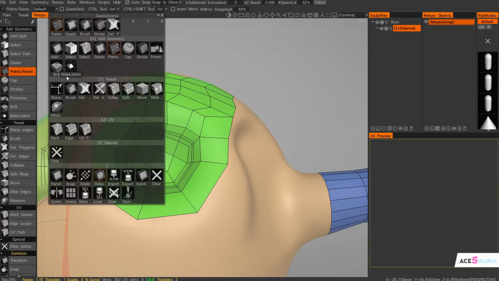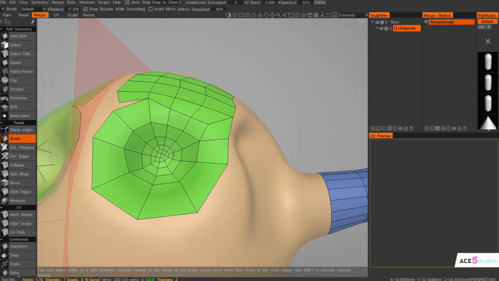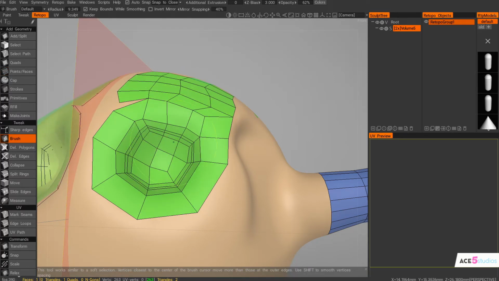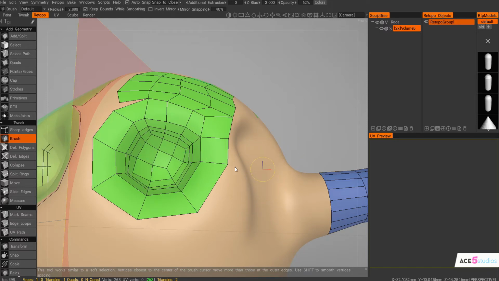So if you're using your brush tool, smooth stuff out. It's a bit too strong. If you hold the shift and then you right click and drag up and down, you can control the strength of the smooth. So just a little bit here and there you go, you get a much smaller smooth. And you just right click and drag to make something smaller.